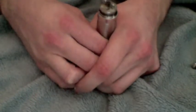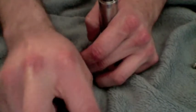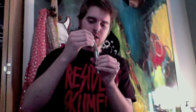Okay, so now we're going to take it back to the main screen. We're going to see how she vapes. Okay, now this little girl is putting off some pretty good vapor. It's a little oversaturated right now, but I'm good with that. It seems like it's working out pretty well. You go ahead, put your top cap on, line your holes up.